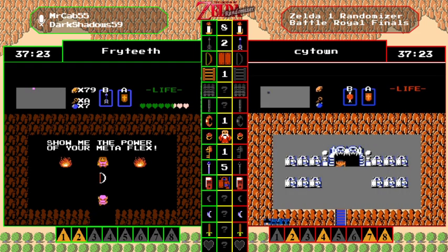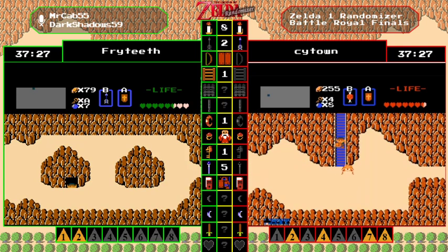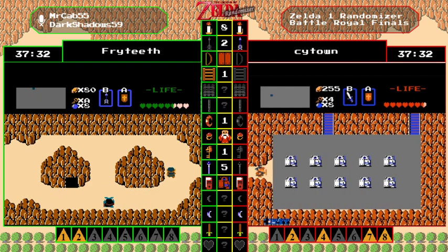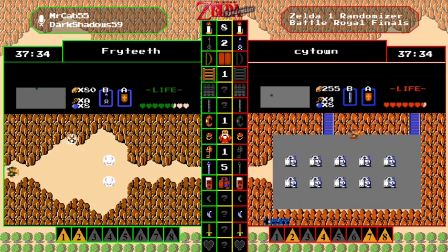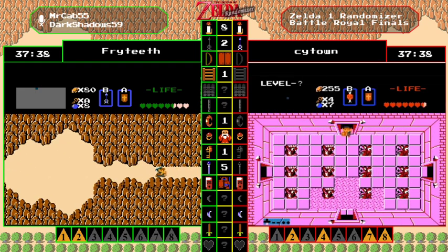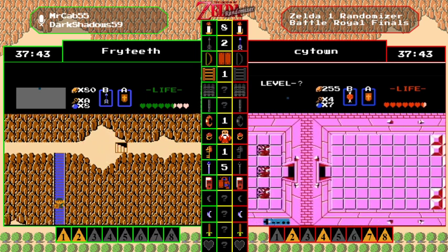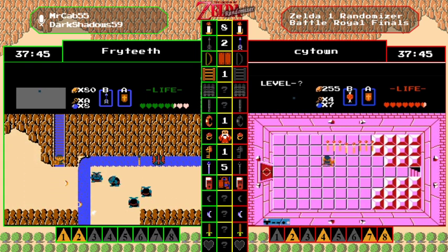I thought Fryteeth already had the red ring. And Fryteeth has blue. Now he gets red. Red bow. The bow looks white to me. White bow is the red ring. Well, you know how you deliver the white bow? By putting a red bow on it. I'll go home now.